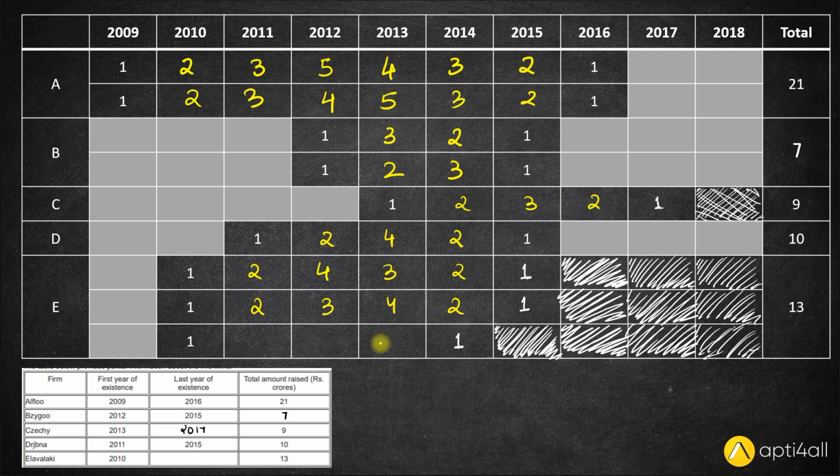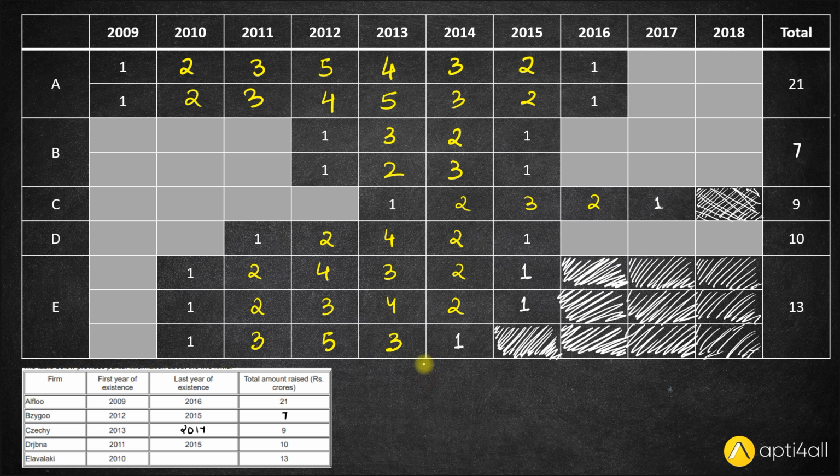So let's consider the maximum case over here. What is the maximum amount it can raise? The maximum amount it can raise this year is 3 crores, a jump of 2. The maximum it can raise in 13 is again a jump of 2, 3 crores. And the maximum it can raise over here is a jump of 2, 5 and a decrease of 2, 5. So let's see what is the maximum amount it can raise. 1 plus 3 is 4, 4 plus 5 is 9, 9 plus 3 is 12, 12 plus 1 is 13, which matches. Right. So the maximum amount raised itself matches 13. That means no other possibility would be there when the company's last year of existence is 14.